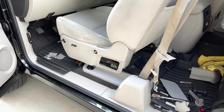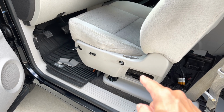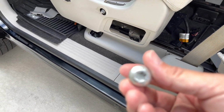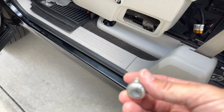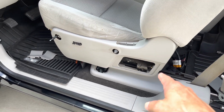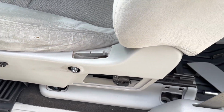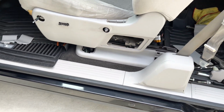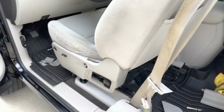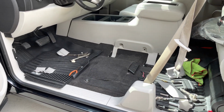Okay, so I'm an idiot. There's a panel here that uncovers the seatbelt bolt, and it's a Torx T50. So that is it. I believe the seat should come out. Anyway, let me get the seat out, and I'll put it on the back of the truck, and we'll work from there. Okay, everything's out of the truck.